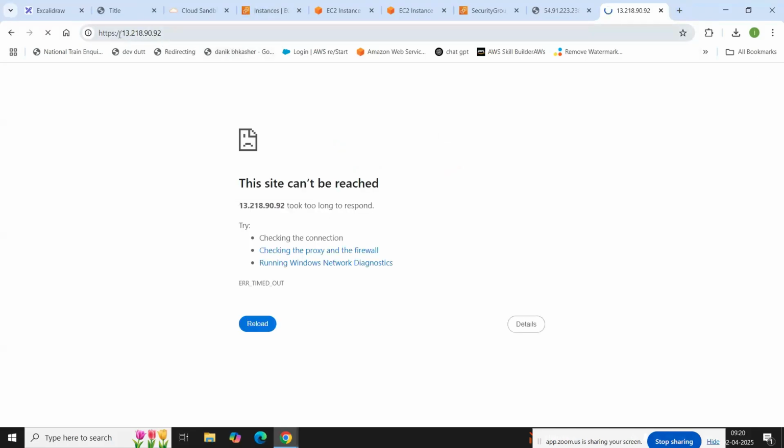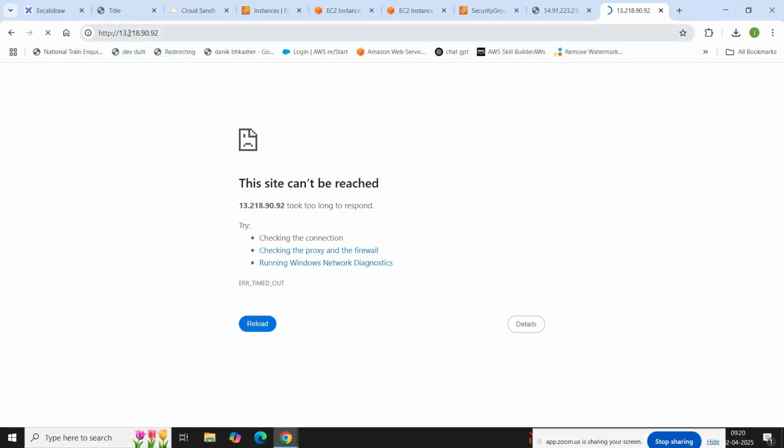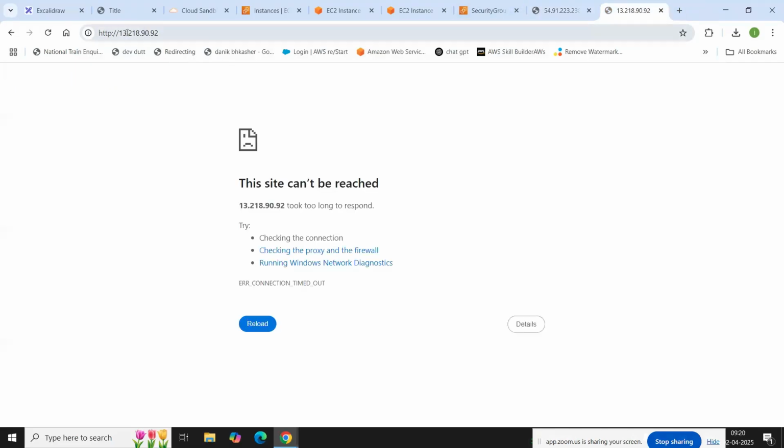Now again the S is there in https, so remove this one. Now you can see I'm still not able to access my website, but on the server 1 side I'm able to access my website. On server 2, I performed the same steps which I configured on server 1, but still I'm not able to access my website.